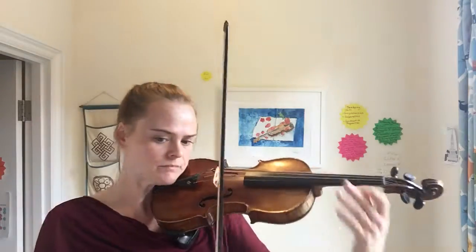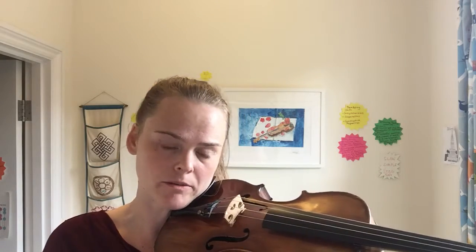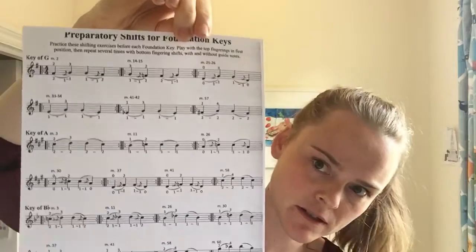And that's a very small shift. It doesn't matter what the size is. You have to make sure that you really are landing the shift really well within a slur. And by the way, that shift is written out for you in Barbara Barber's books, which is why I really like it and why everybody should have a copy. It's in the Preparatory Shifts. Just make copies so it's easier to show you, but definitely get the book.